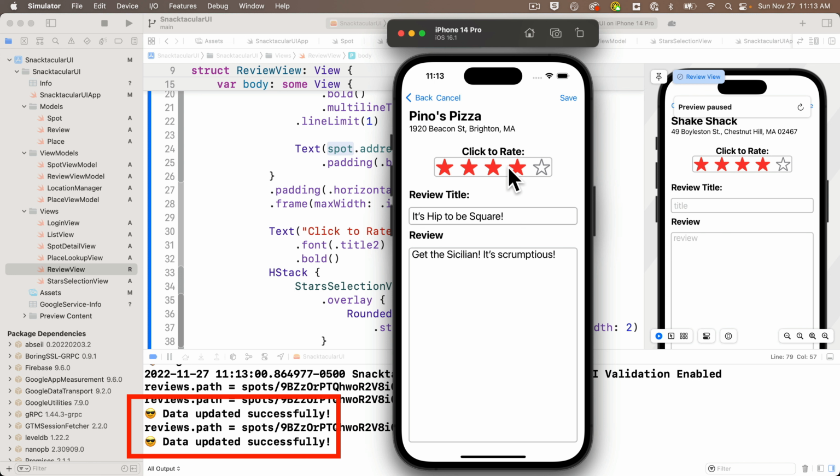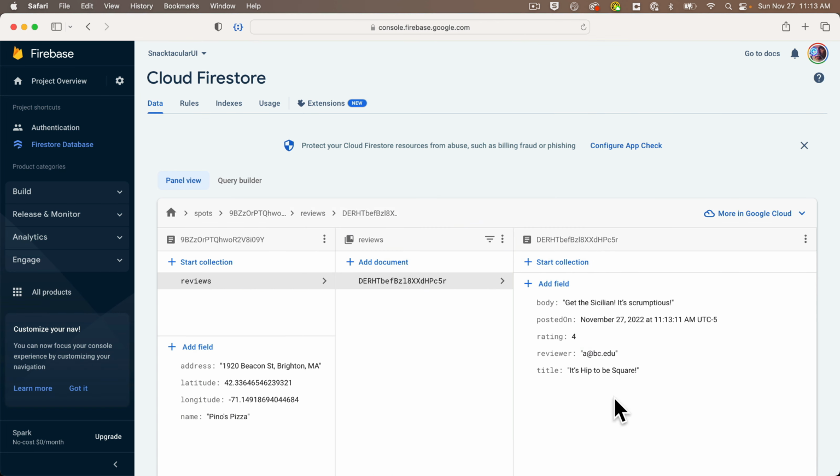We didn't allow data updating in spots once a spot was created, remember, because we didn't want anybody to change information about the spot, and that would put reviews from one spot on another spot. But here we see the update portion of our save data function is clearly working. So let's go back to the browser. We see our rating in here of 4. Everything's updating in the cloud as expected.